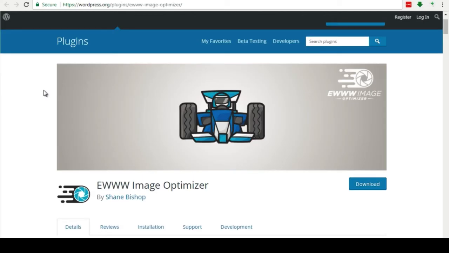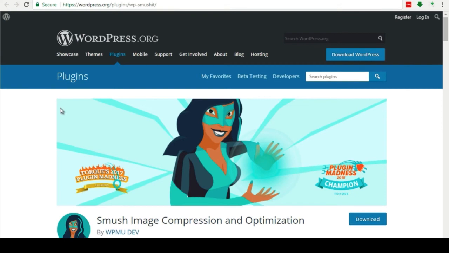So, we've tested several of them, and out of the ones that we've tested, we've come down to two. The one that we really like is called Smush Image Compression and Optimization. If you go to wordpress.org/plugins/wp-smushit, there are some free levels. There are some levels you pay for as well, but this is the one that we tested.